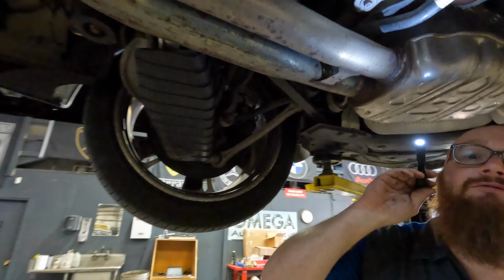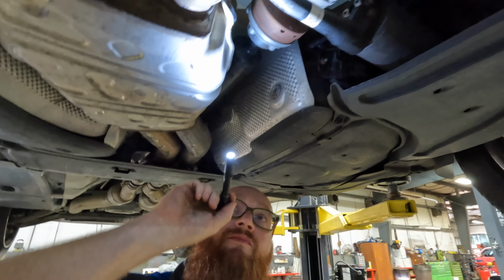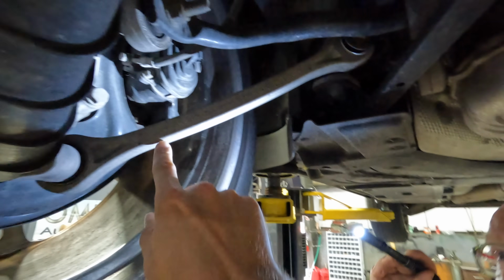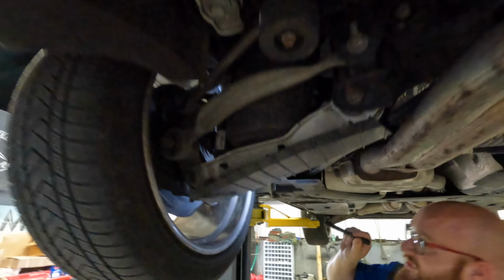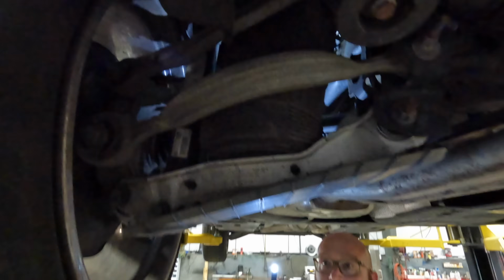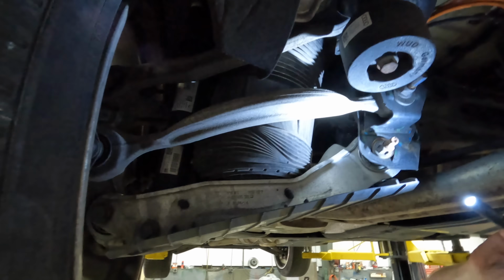Here's our rear differential. Here's our sway bar link adjuster there. You can change the settings that way. Nice. See what goes over to here. Volkswagen AG. Volkswagen parts, Germany. Audi parts, which you're seeing on a Bentley, which is normal. And then here's that massive rear airbag, and like I said, it's protected with a little plastic condom.